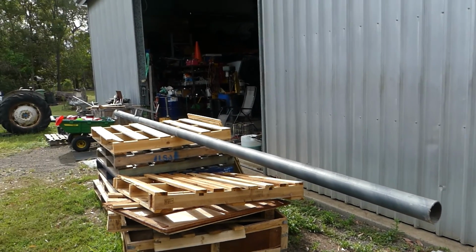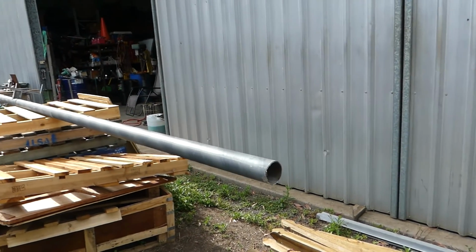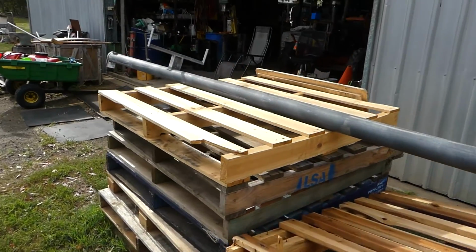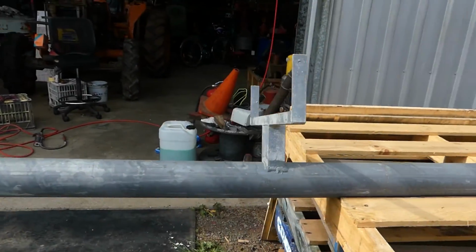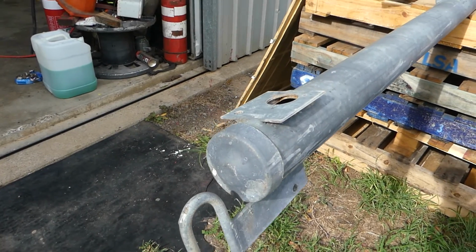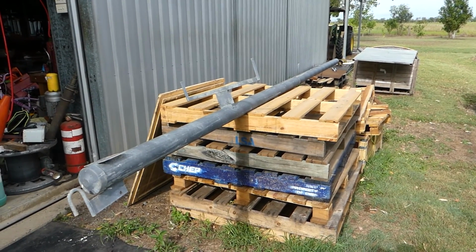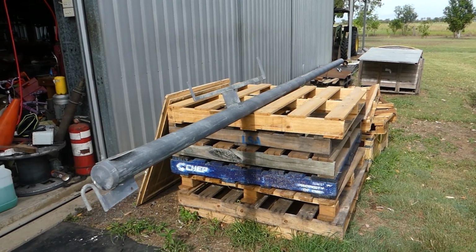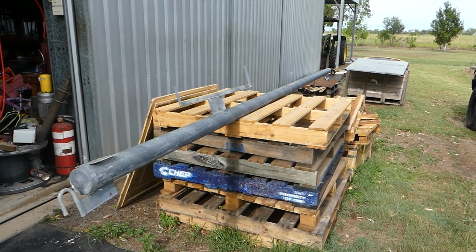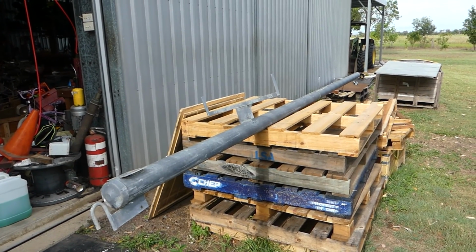So anyway, I've had this pole up in the paddock there for ages, and I've been mowing around it for years now. The other day, yesterday, while I was on paddock duties, I cut him off with the 1mm disc on the Makita, so I've got a nice bit of 90mm round with a ladder rack on it if you'd like one, and a hook. This is where the main wire, the support for the wire goes, and that was the panel where they did everything else. So yeah, absolutely nothing wrong with it. I got a torch yesterday and looked down the hole and it's brand new, it looks really good, but unless I could guarantee that it was good inside, they were going to cut supply unless I put a power pole in. So a few $100 later we had a power pole, but that's getting back a little bit now.